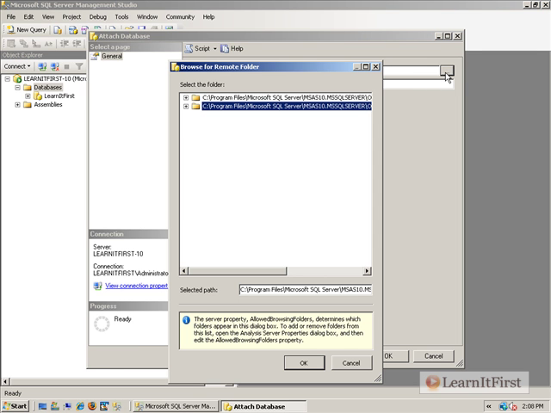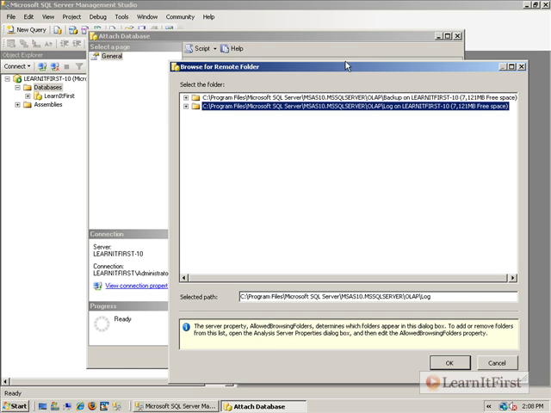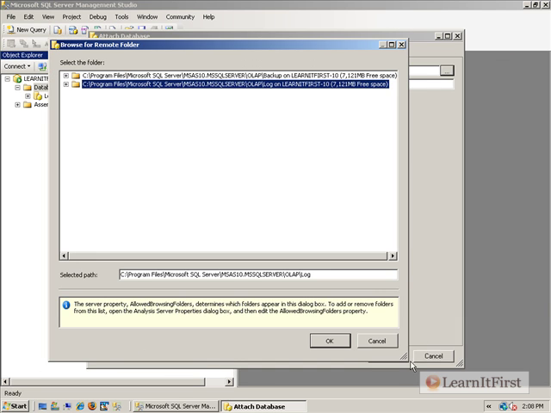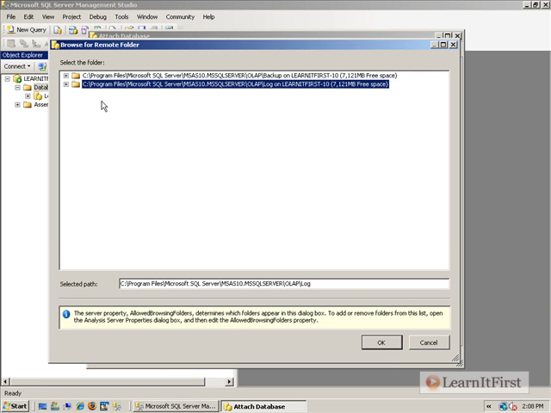You go to your folder. Drat! Do you remember that browsable folders list? Golly, it's such a pain to have to deal with this here. So now what you actually have to do, you have to add that folder into the browsable folders list. Okay, see, this is not the path to your folder. And yeah, this is just a horrible screen. I'm with you. I 100% agree. Neither of these folders contains your database.